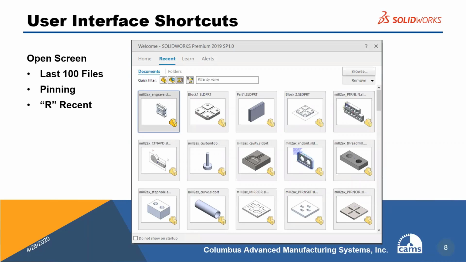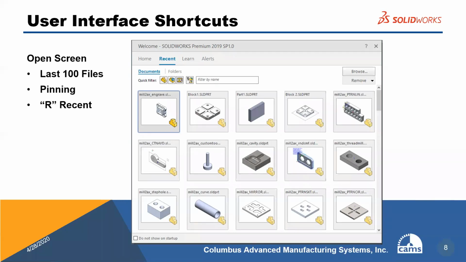Now, this is not just something that comes up at the beginning. You can open this anytime you want, at any point in any SolidWorks session, working on any part or drawing or assembly, by just typing the letter R, and this will pop up in the middle of your screen.